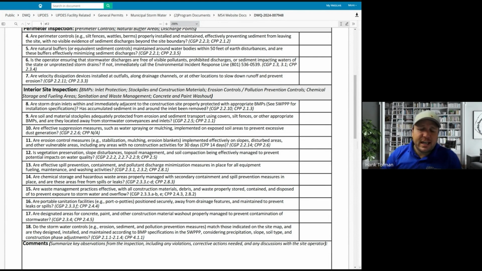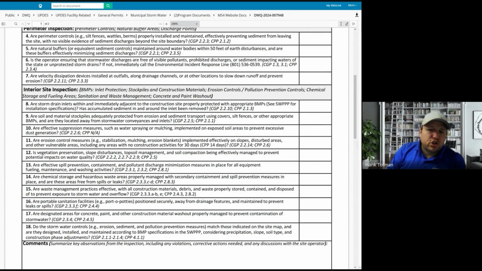But good point here. When you're looking at an inlet insert, you want to check to make sure that it's no more than 50% full. Okay, if it's 50% full, you want to empty it. You want to clean it out. That's for an inlet insert. For an inlet cover, you want to make sure that any accumulated sediment in or around the inlet has been removed. Okay, and that's the same for an inlet barrier. An inlet barrier has the 50% rule as well. If you have a gravel bag, if sediment has accumulated up to 50% up the gravel bag, then you need to clean it. You need to get it removed.